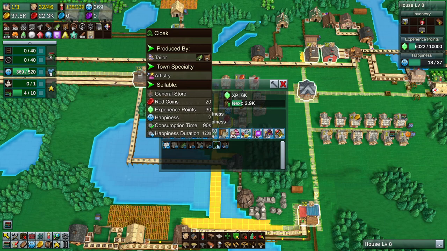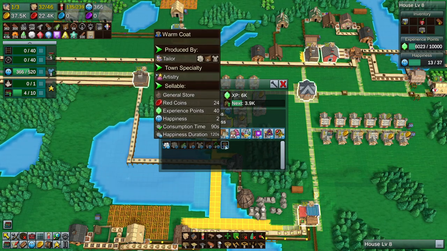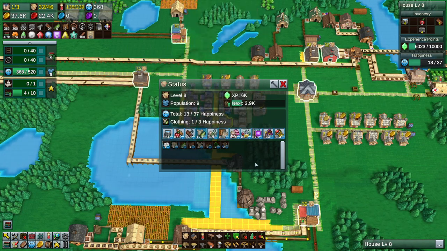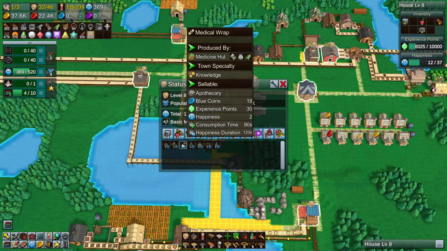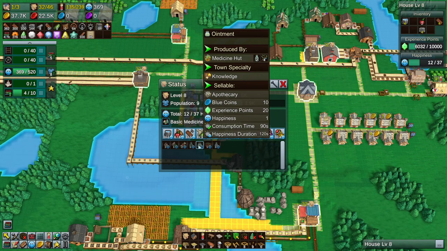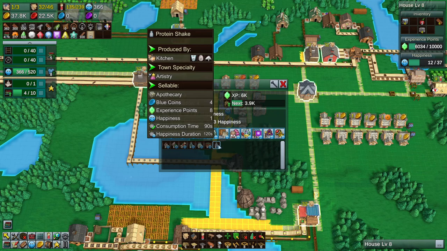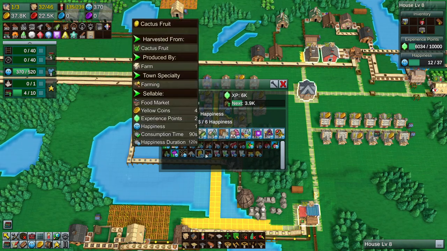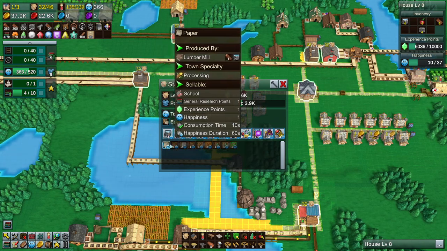Well, can we make any of these? So this is a cloak. This is a warm coat. See, I don't know. This is the thing. Should we go the extra route here to make a medical wrap? Or should we just make an ointment? How is that made? So you need a kitchen. Because food, we're fine. We don't need any food bonuses. I'm kind of at the point like, well, what do I want to work on? Do I want to work on paper?